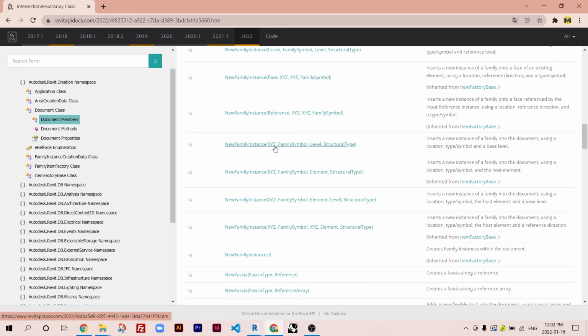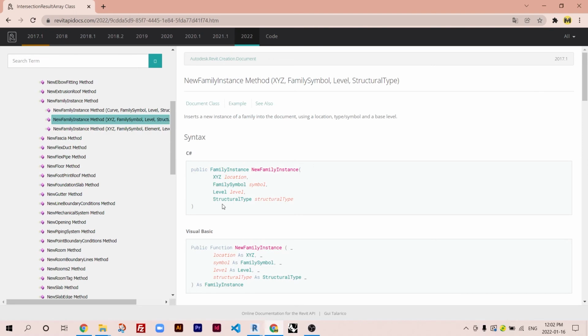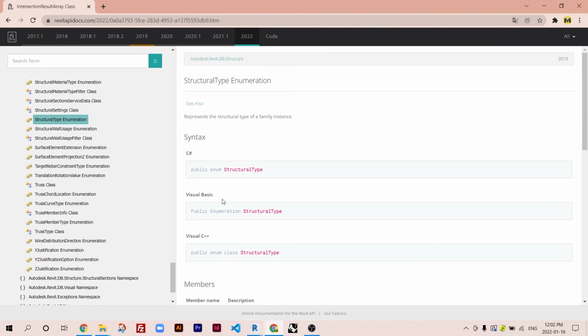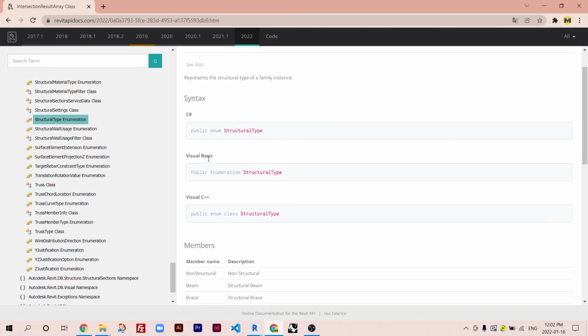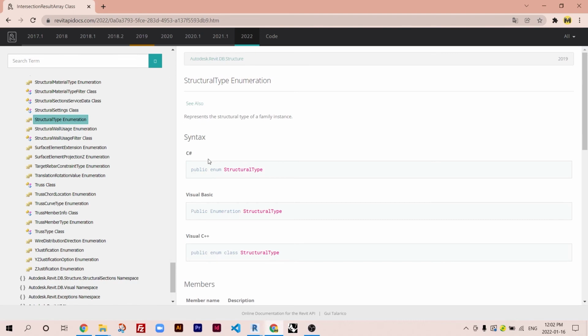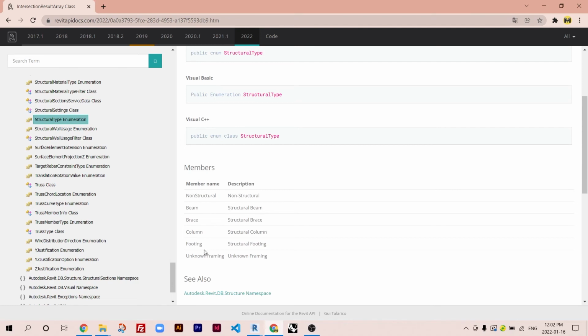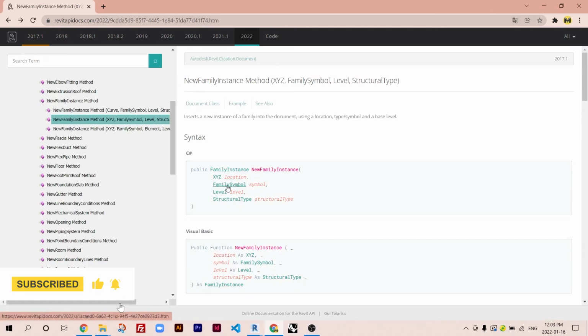So the XYZ, we have them. The structural type, so let's just click. The structural type is basically these that you see in here. And to use them, you have to type structure dot structural type dot one of these members. We need a column. All right. And the two other arguments are the family symbol and the level.